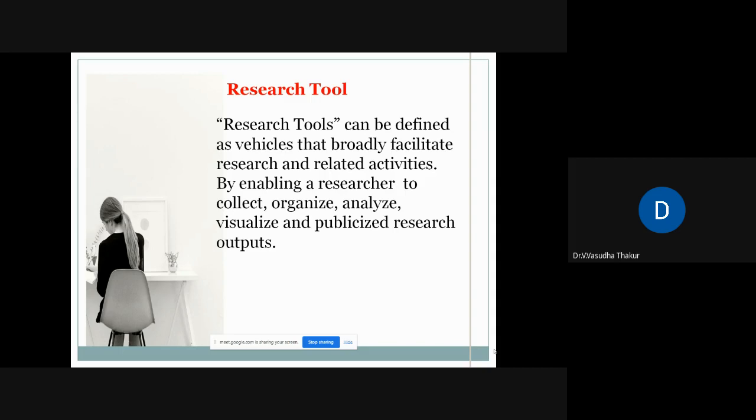Collecting the data, I hope if you have attended research methodology sessions, you will understand the various ways to collect the data, such as interviews, questionnaire forms, observations, personal interviews. There can be seminars, conferences organized. So, how are you collecting the data? There are a number of ways. Out of that, you select the best way to collect the data, followed by the collected data needing to be organized systematically.